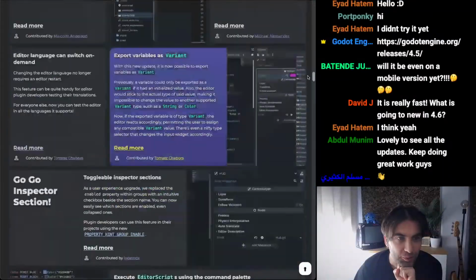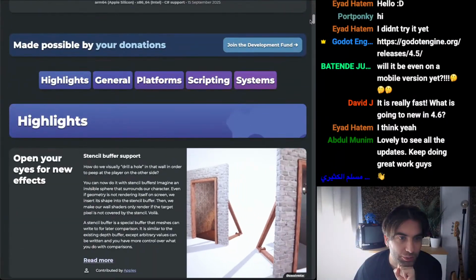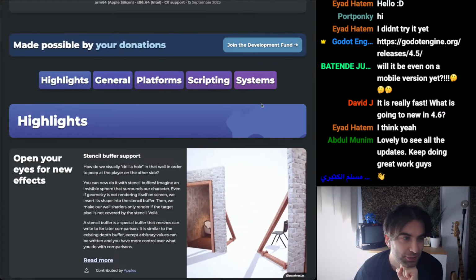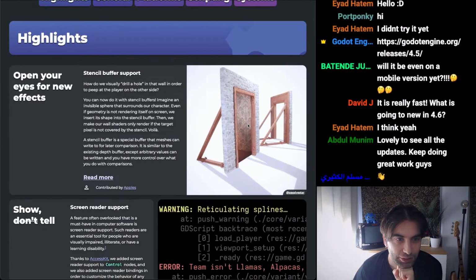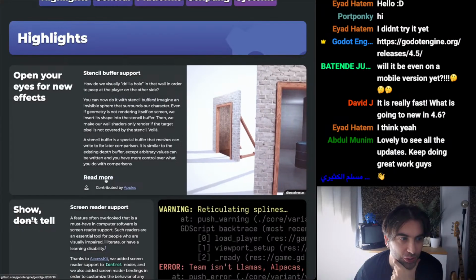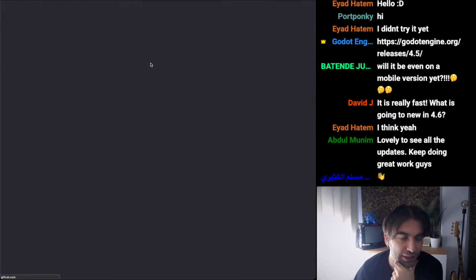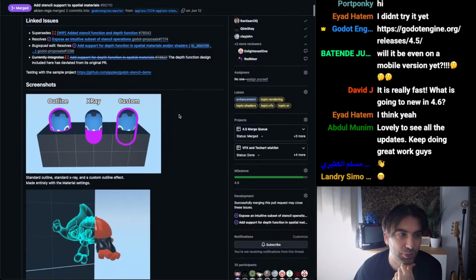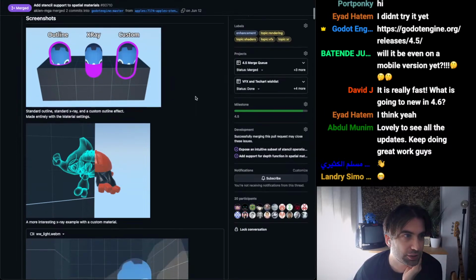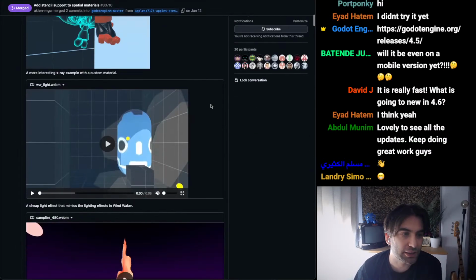I'm going to go over a few of them that I think are quite nice, but I might be biased. So this one is really impressive. If you want to read more, you can see here on GitHub different examples of things you can make. It's not only for making those sort of portal effects, but you can also create outlines and things like that.